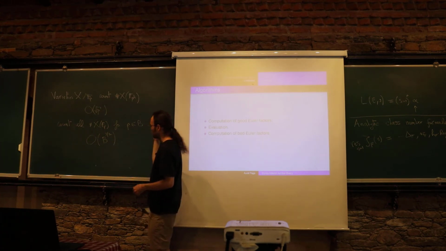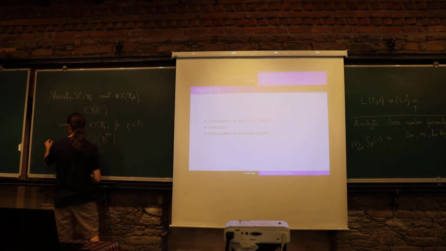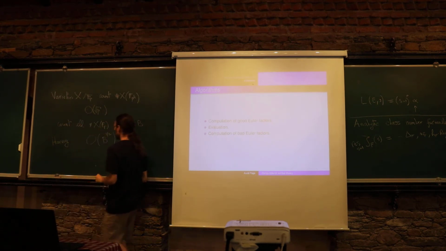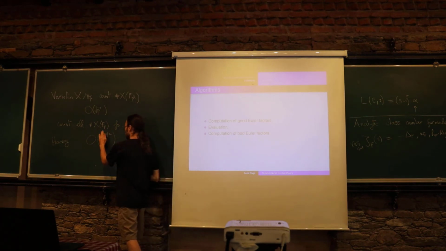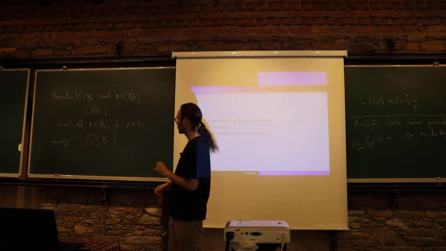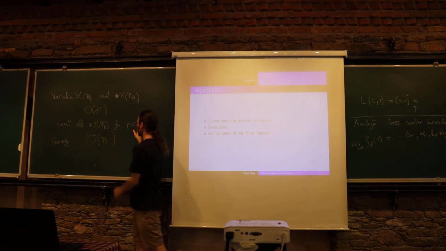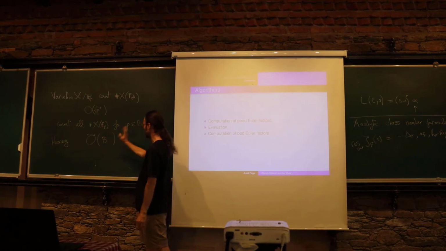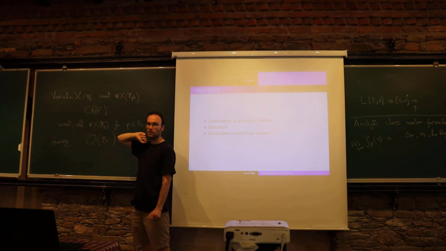Okay? But in fact, we can do even better. There is a fairly general algorithm by Harvey, which does all of these counts up to b, but in quasi-linear time. So soft O of b. And so that's exactly what you want. You want to be able to count all up to some bound in quasi-linear time. It doesn't matter that it's not enough for a single p if p is very large.